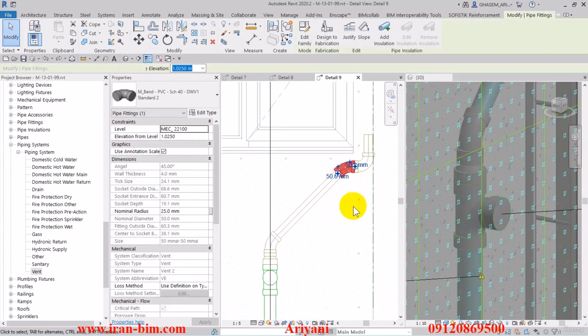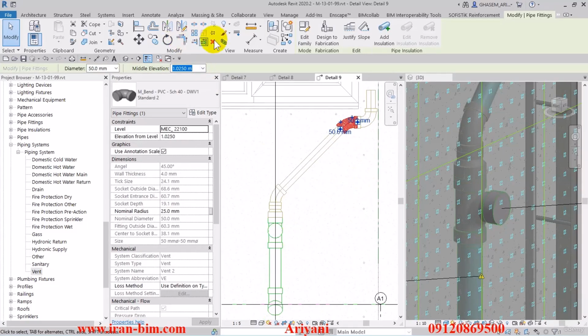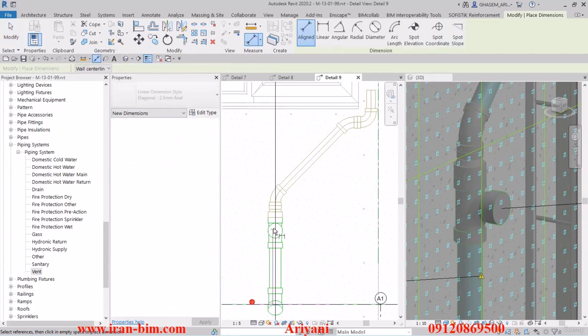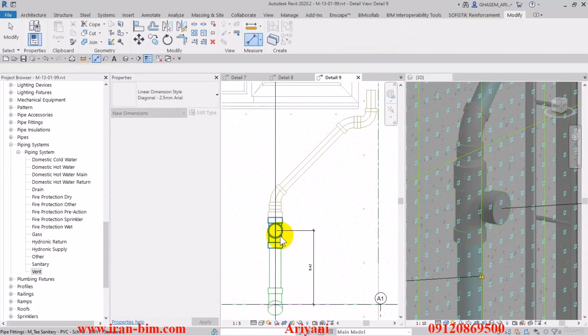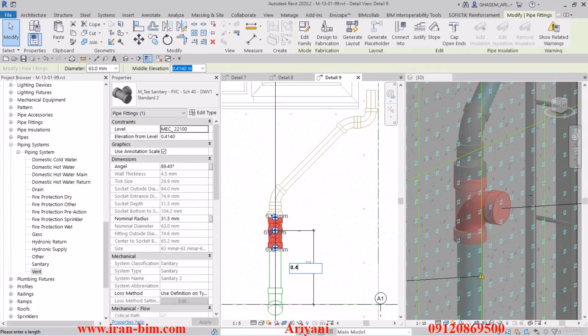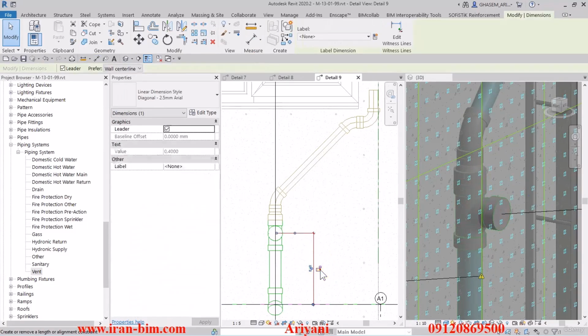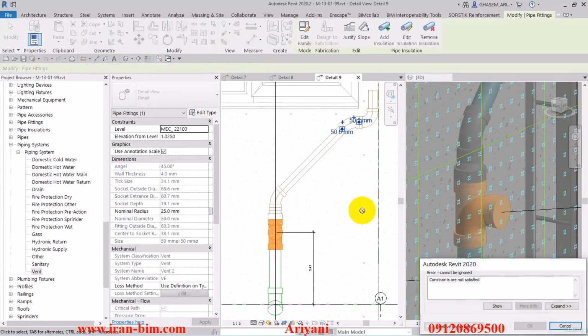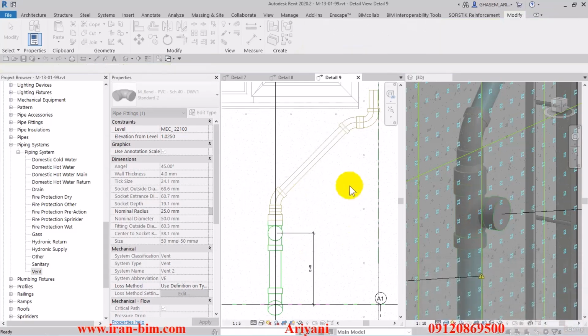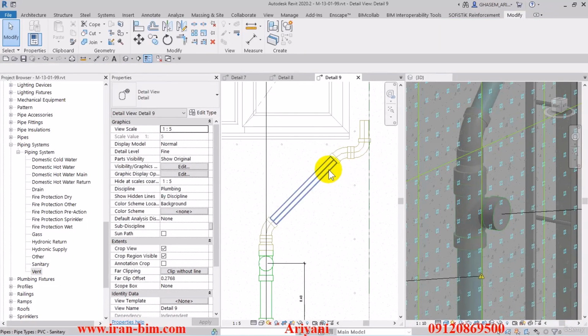Then I can select the fitting over here, and using that move the whole system to the left. Now as you can see, the PVC item on the bottom is moving here as well. In situations like these, you can make a dimension over here and put in, for example, 40 centimeters and then lock it up. So when you move the system, you'll get a warning telling you that a piece is moving.